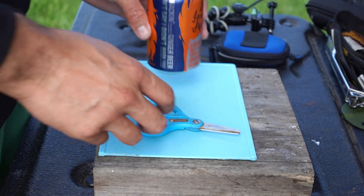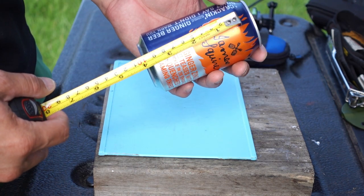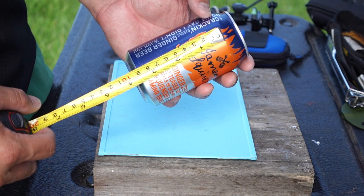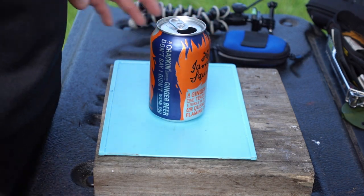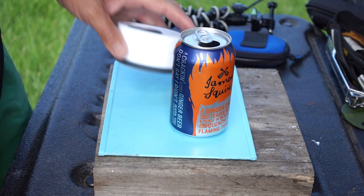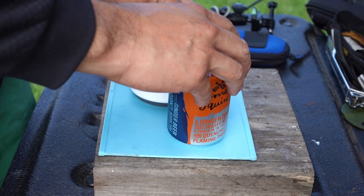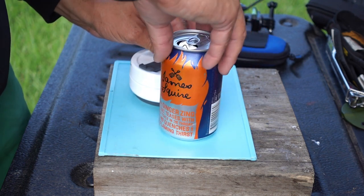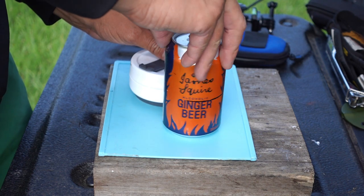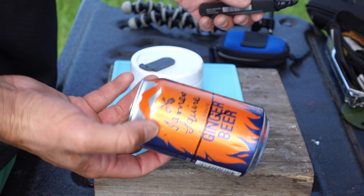So what we want to do is find halfway on this can, so you want to measure from about there to there, which is about 90, so 45 is halfway. So all we do is we find something that's 50 centimeters, about that. Just grab your texta and just mark it all the way around. Just like that, put a line on it.